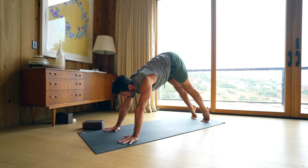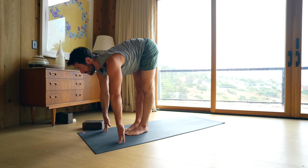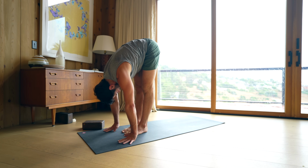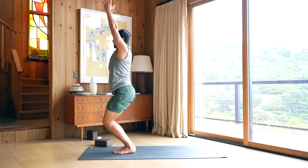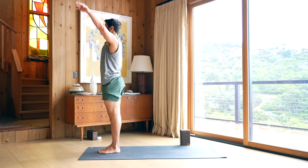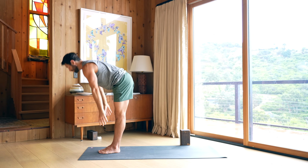Look in between the hands and step or float up. Inhale to lengthen. Exhale to fold. Inhale to chair pose. Stand Samastiti. Inhale the arms up. Exhale, fold.